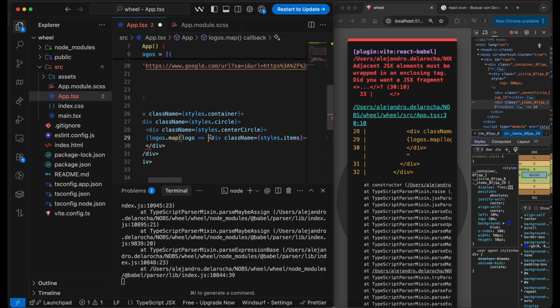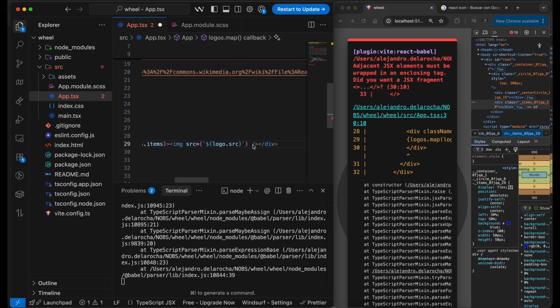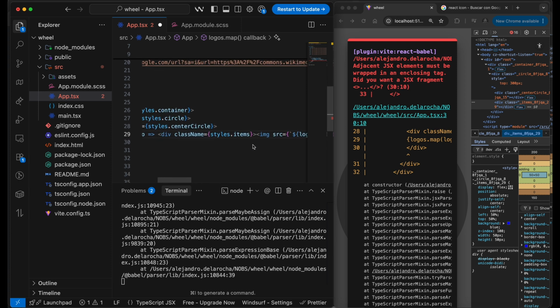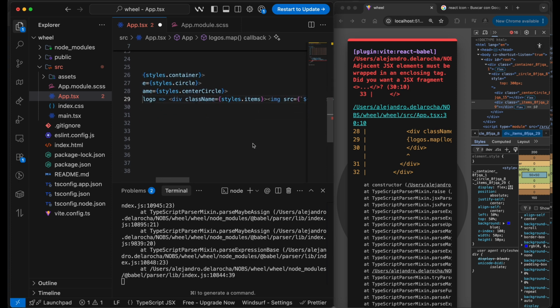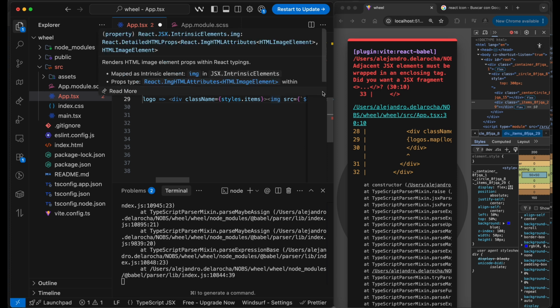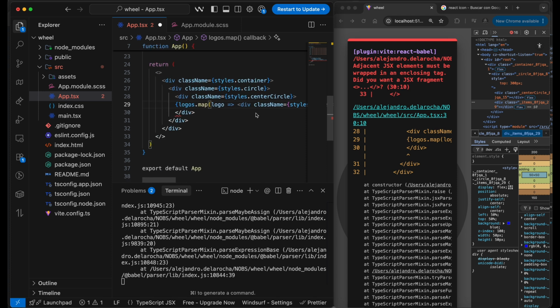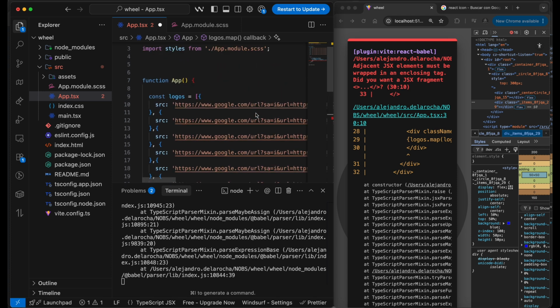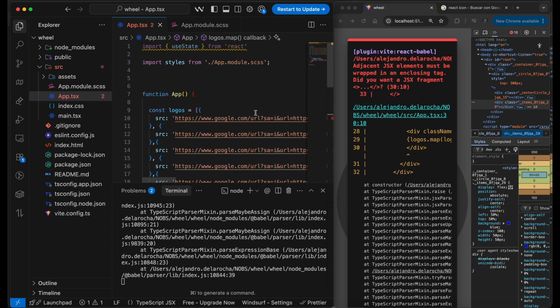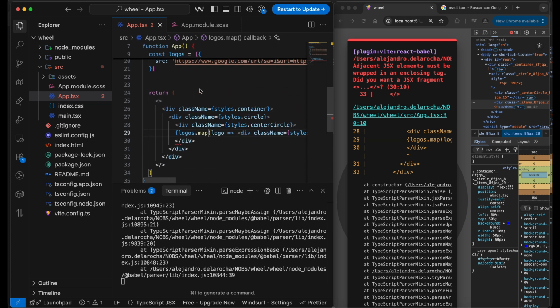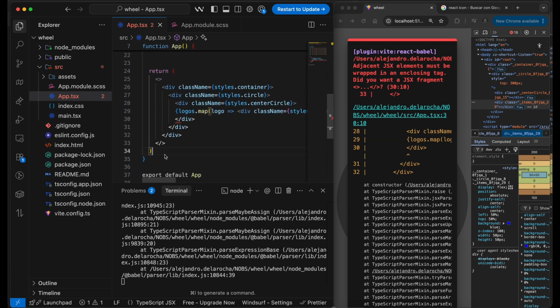Logos, it is doing a div, and it is showing the styles items. Okay, and then what's happening? Const return, the return is here.